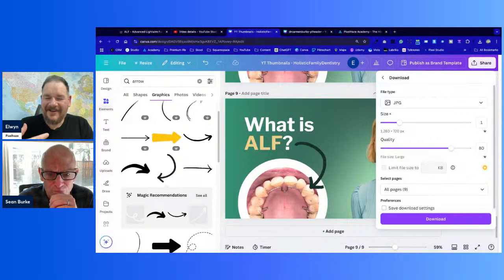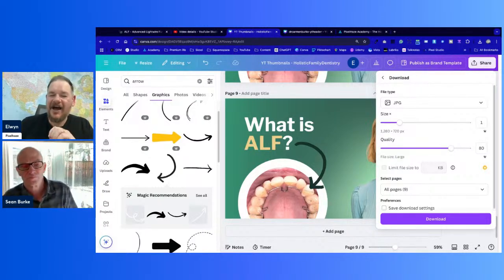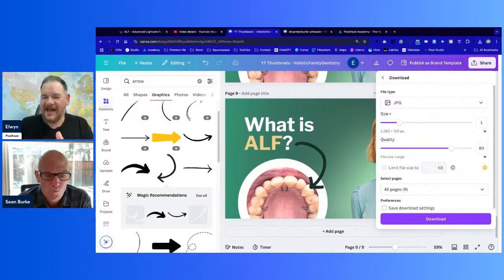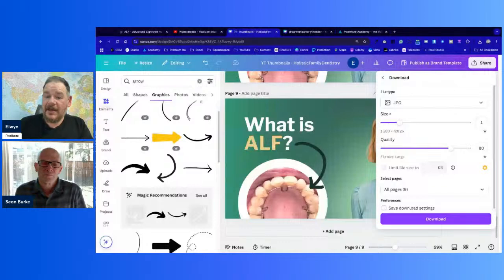So it hasn't broken Canva, but I must be getting close now. I've got about 190 thumbnails in one of my files. I've just been too lazy at the moment to create a new one, because I reuse so many of the elements. And when you start getting to 15, 20, you can go back through your previous thumbnails and think, oh, that's a nice idea. I'll reuse that effect for this thumbnail because I haven't used it for 2 or 3 months. And then we'll use that effect and bring it back in.